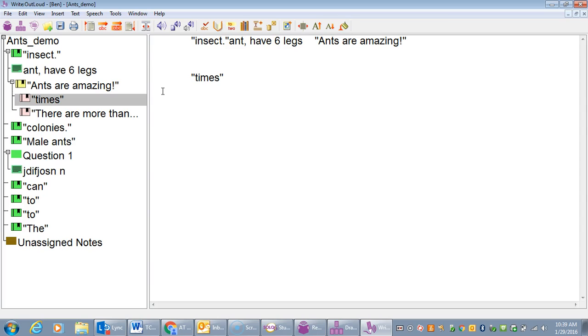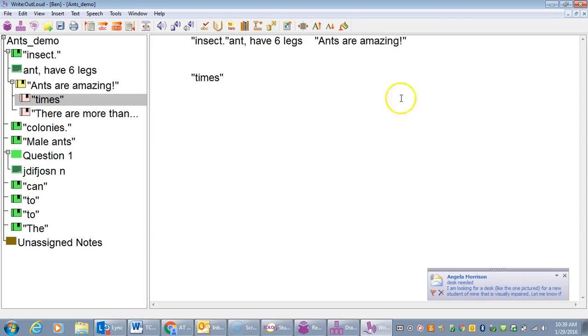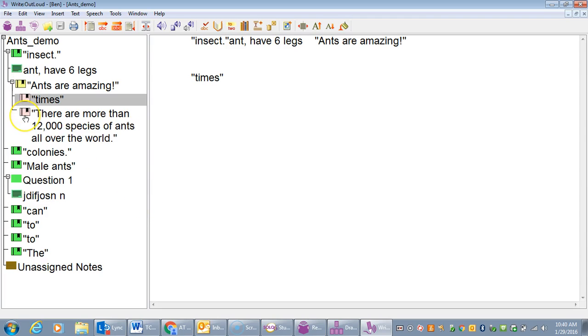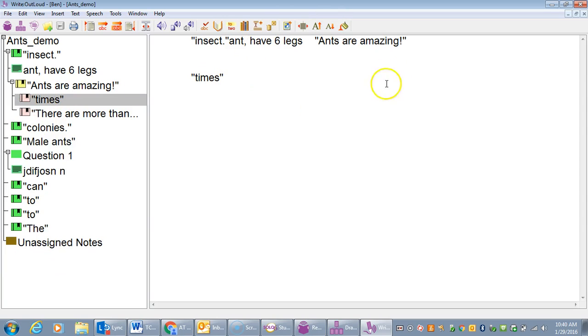Okay, now we are in Write Out Loud, and your students have your notes, and they are pulling it over, and they are creating a written piece from information they got from Read Out Loud, from electronic text, from information from the web. Also remember, if you have those hard copy books that they're gathering information from, you can have them type that information in here as well as part of the outline, and they can drag it over, or you can have them do that at this point as well.